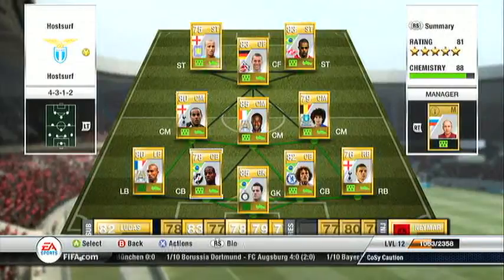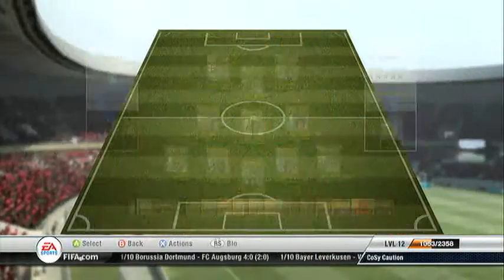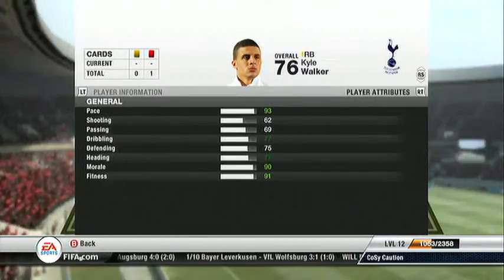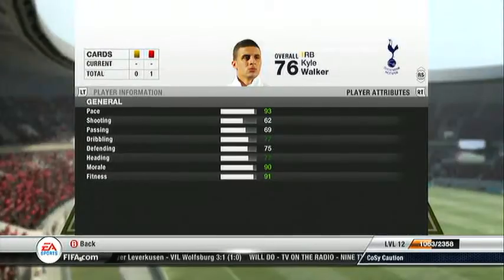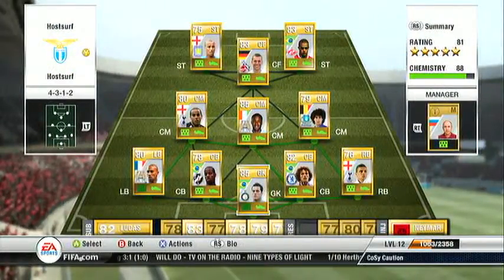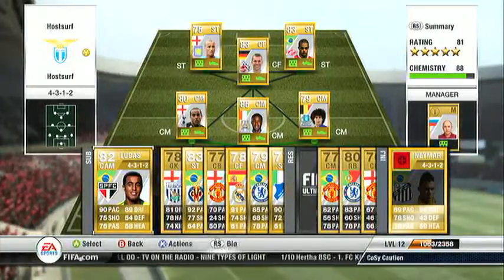Who else haven't I showed you? Oh, I also got Kyle Walker. I don't think I had him last time. He's got 93 pace. He's really good. He plays for Tottenham. Really fast, pacey. If you have him and Clichy either side, pacey defenders.